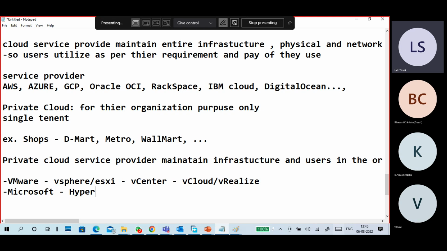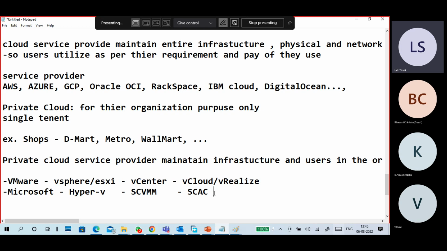You go to Microsoft. Microsoft's virtualization platform is Hyper-V. SCVMM is a centralizing virtualization platform. SCAC is cloud controller software. So many SCs are there. System Center App Controller, System Center Virtual Machine Manager, System Center DPM meaning Data Protection Manager, Orchestrator.